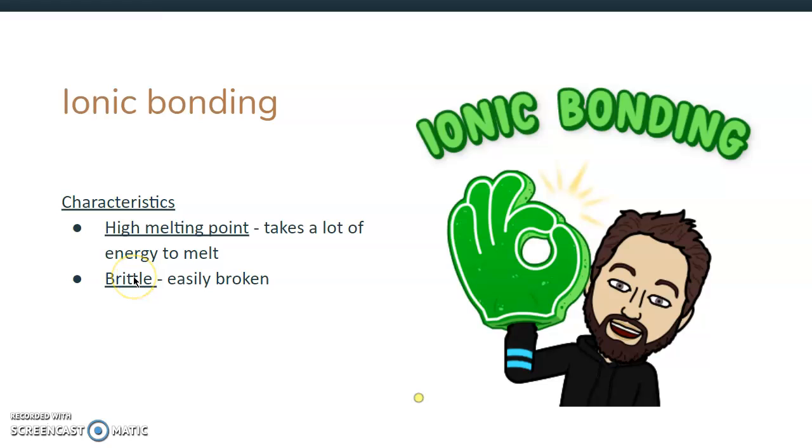They're very brittle. So, for example, our salt we always find in small little crystals because they like to break rather than stay in one solid piece, maybe like a different kind of metal that we would use as our pot or for our house construction. So that is our ionic bonds.